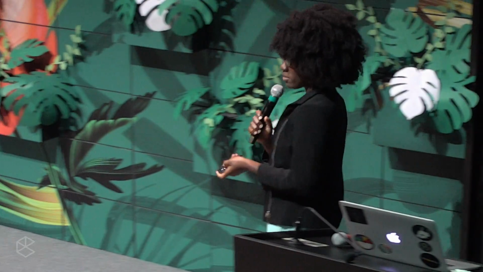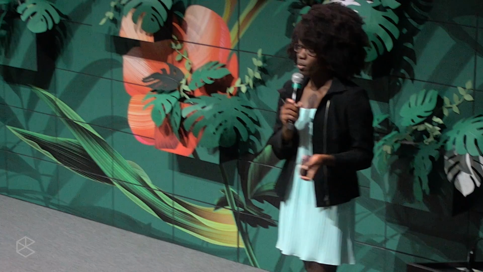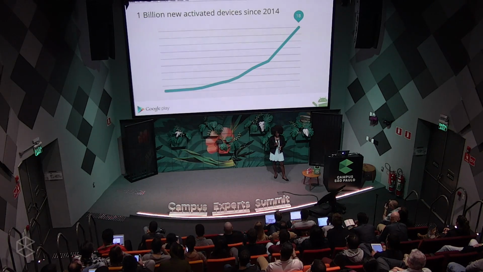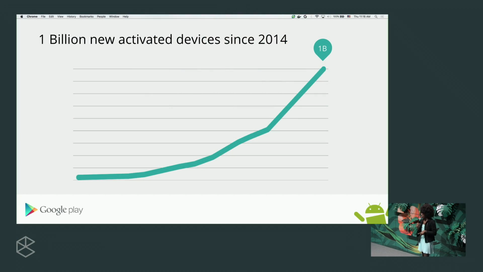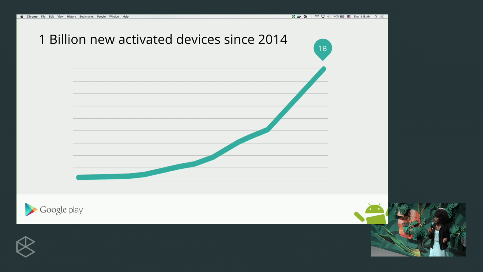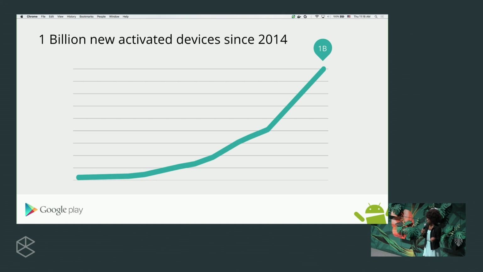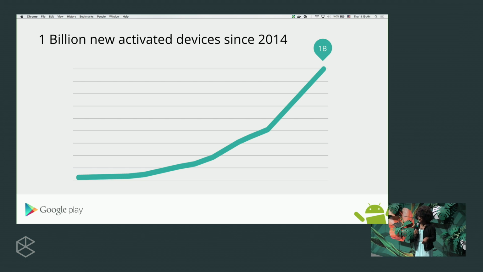All right, so 1 billion, that's a pretty huge number. Where does it come from? 1 billion is actually the number of new activated devices since 2014 up till today. So if we go back to the history of the internet, from the beginning of the internet to 2014, there were 3 billion new users activated online. From 2014 to 2017, so a 3-year period, there were 1 billion users activated. That's a pretty high growth rate compared to before. So we have 4 billion users now online.